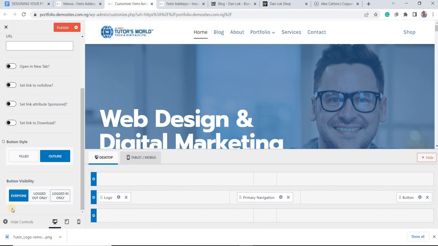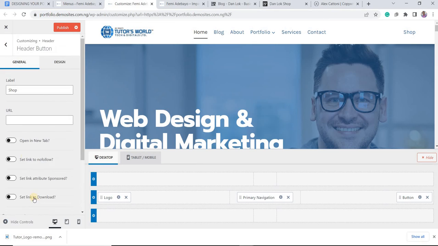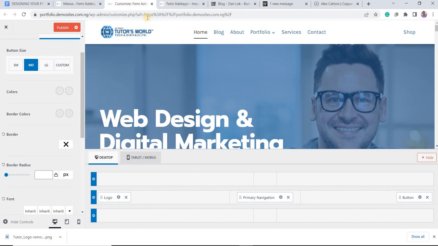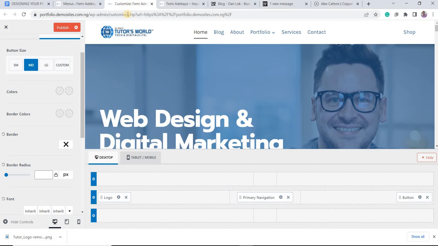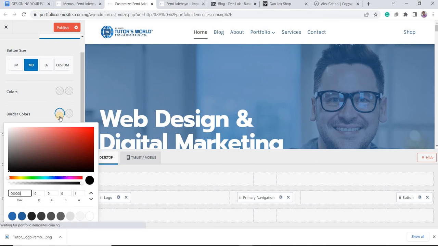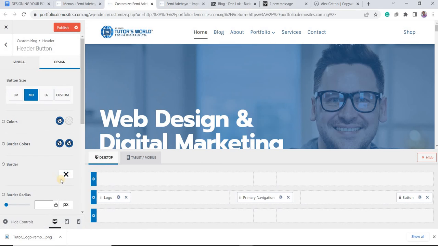And who do you want to see the button? Everyone. So the outline color, this is what we call outline. Something like this. Then the outline color, the border, I want it to be blue, so we select the kind of border that we want. We can put this there, or you can decide the kind of border you want.